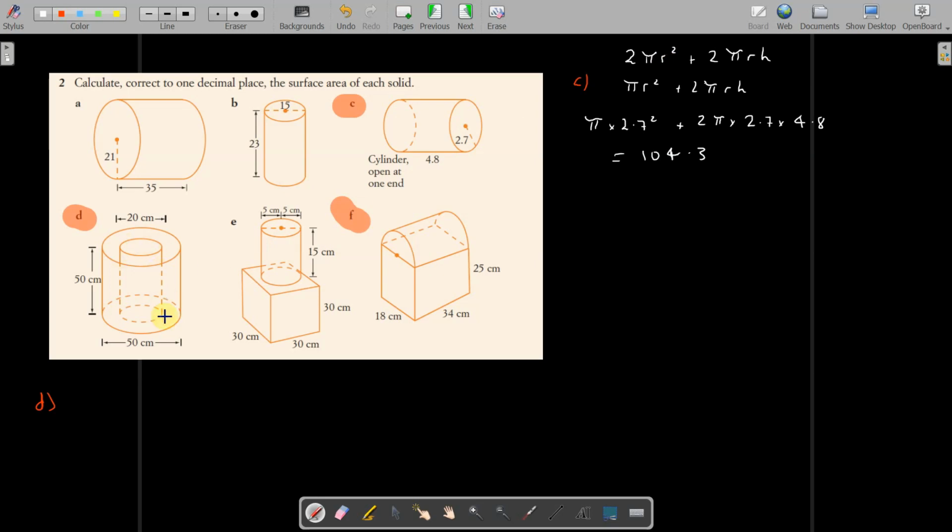There's the formula there. What we need to do with this one, the composite shape, we're going to have to do the surface area of the top and the bottom. Now I'm assuming that all this around here is surface. So the way to do that one is to do the area of the large circle, which is pi r squared. What's r? Large circle area, oh here we are, 50, radius is half of that, so 25.